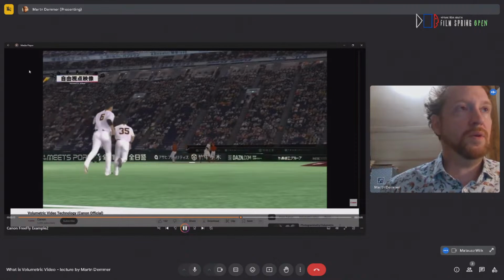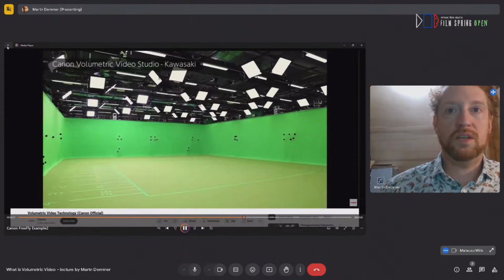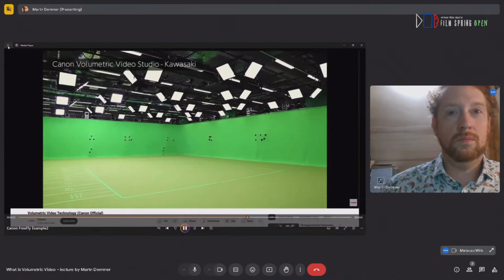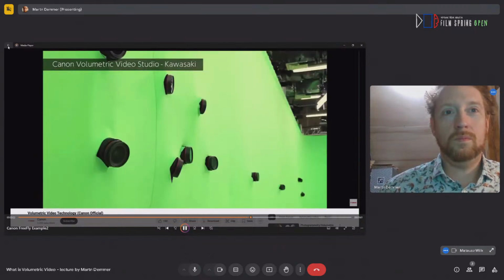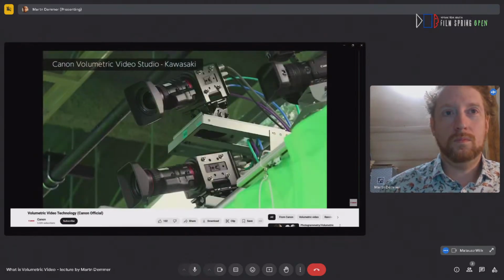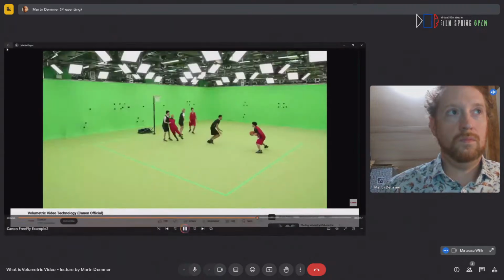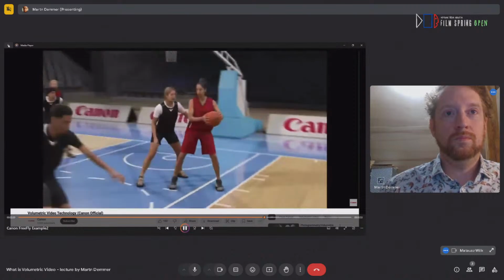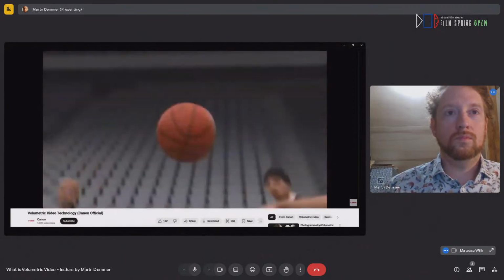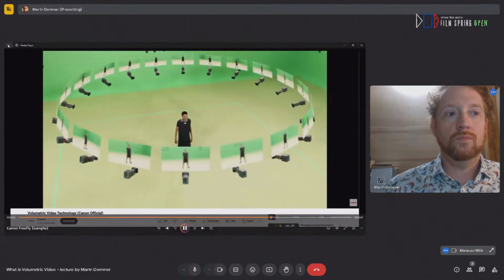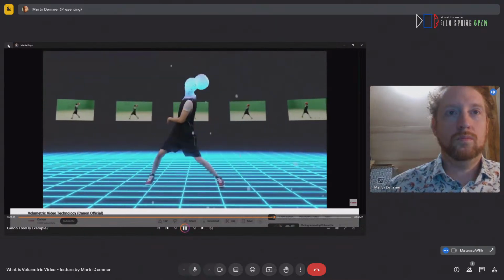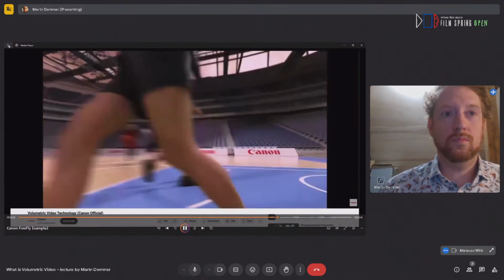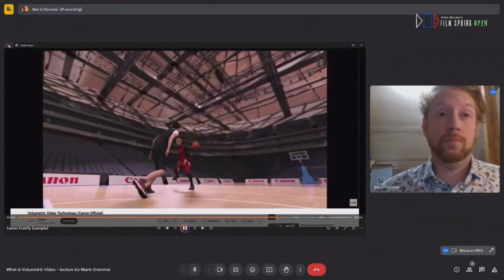So let's jump on. Canon has its own dedicated volumetric video studio. More than 100 4K cameras capture footage to generate volumetric video for a wide area. In volumetric video, time and space are digitalized to render an area as 3D data.